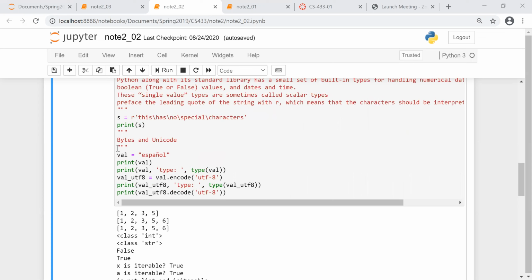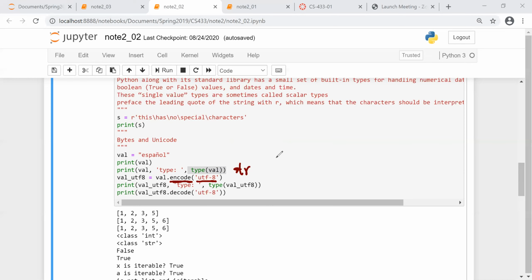What next it tries to show is bytes and Unicode. This is a regular string with double quotation marks, and if you check the type over here, it will return str. Sometimes you can call the encode function and specify the encoding scheme.